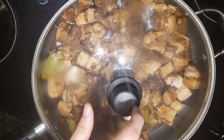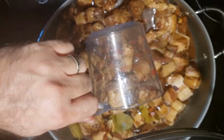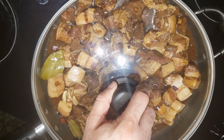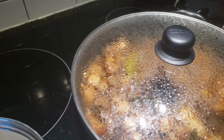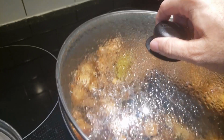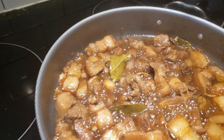After letting the adobo cook for a bit, I add water. I will add more water a little later. For this I use 1.5 cups of water. The flavor of the adobo will be tangy but creamy.